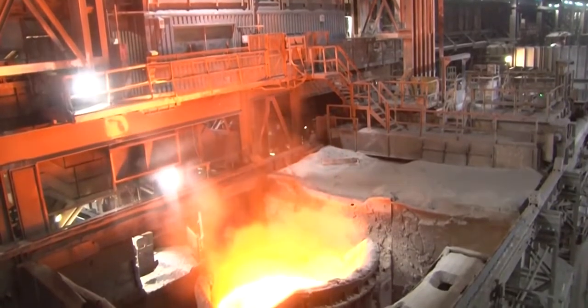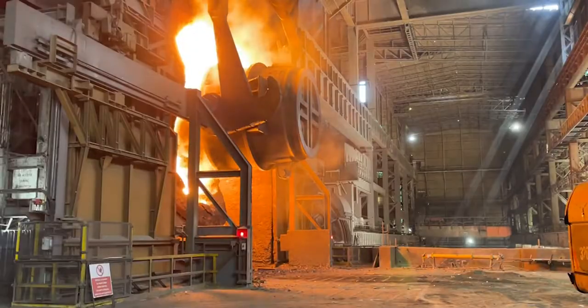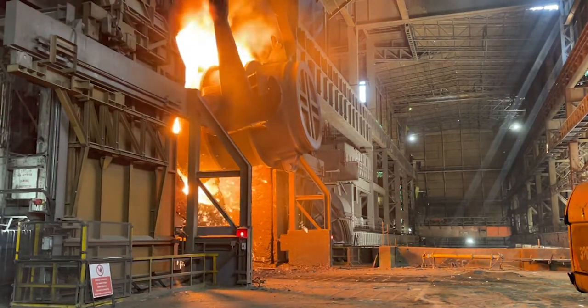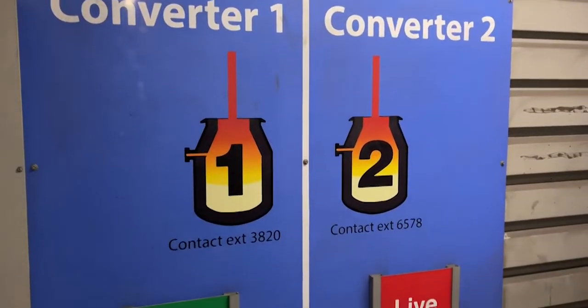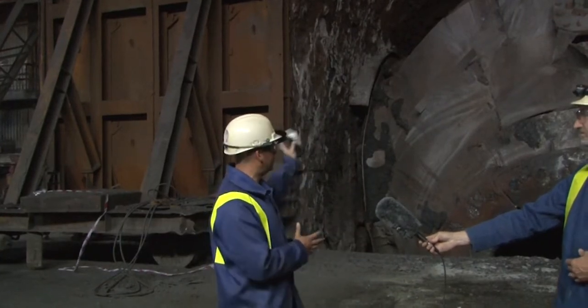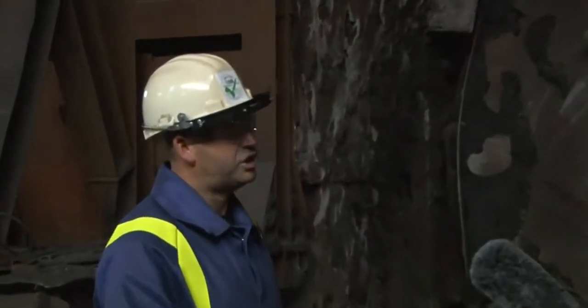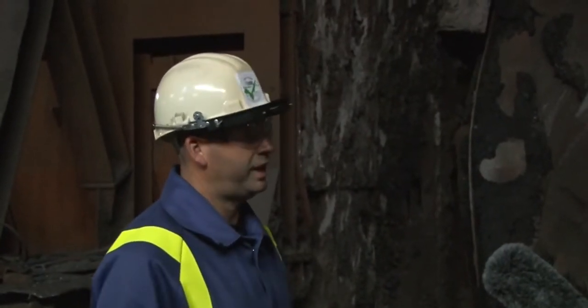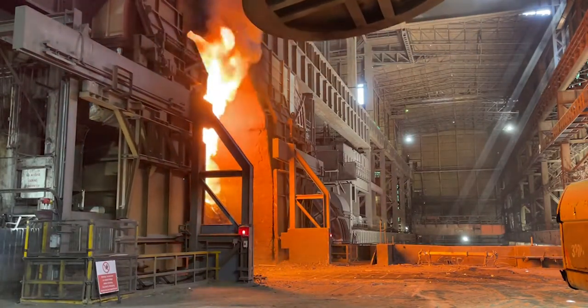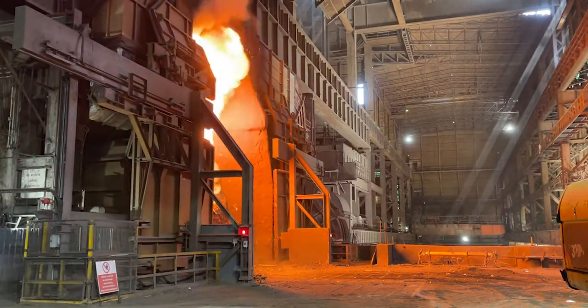It's an incredibly huge piece of work — a lot of money and a lot of people involved. This one seems more complicated because we're between the diesel station at one end and the working vessel at the other. How does it work while you're still making steel in the other vessel? The guys working in this vicinity every 25 minutes have to come away — they work for about 25 minutes around this stage area, and then while they charge the converter with scrap and iron to make it safe, everyone vacates the vicinity and then comes back to continue. And the guys inside the vessel bricking? They'll continue in the converter.